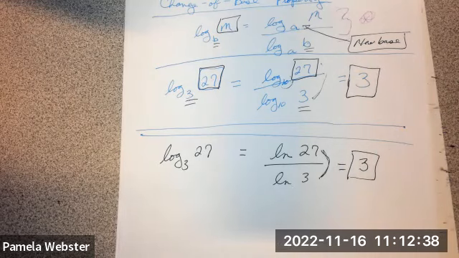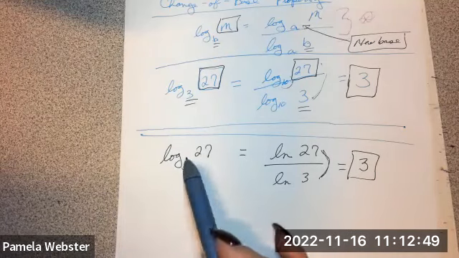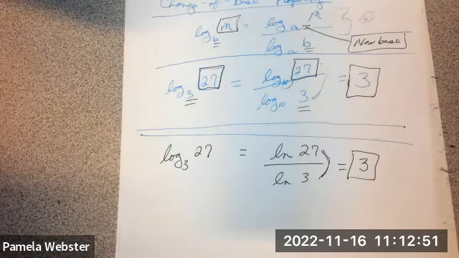So what I see is a lot of people go, well, I'm just going to always use ln or log base E, because that way if I've got E's, it'll take care of the E's. If you don't have E's, if you have base 3 or base 4 or something like that, it still works.